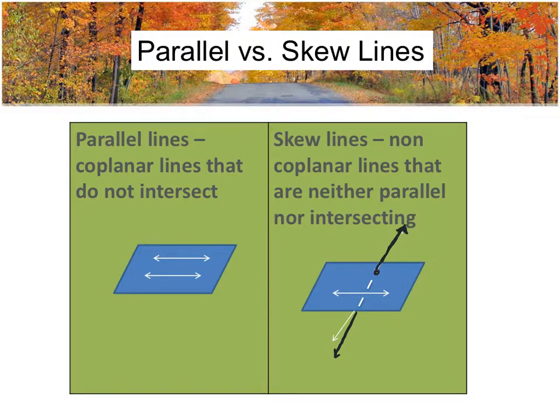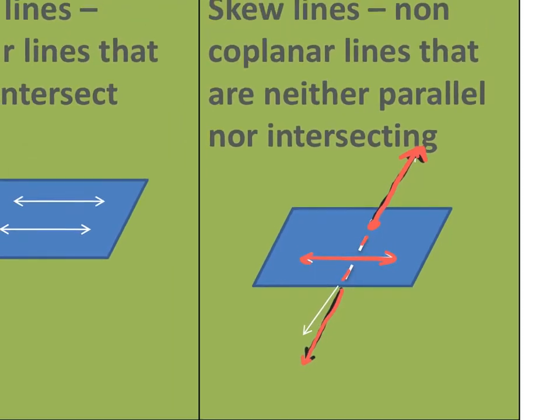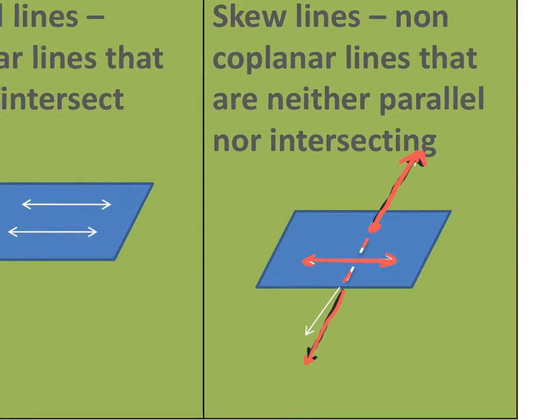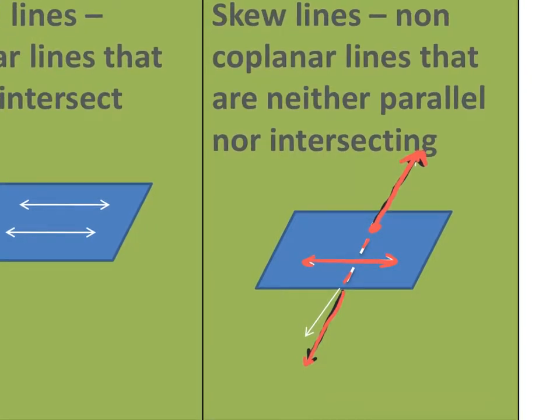If you imagine one line, when we talk about skew lines, it's on the plane right there. And the second line, while one point may be on the plane, is not on the same plane. It's like a pen jabbed through this piece of paper, coming out the other side. So they are non-coplanar lines that are neither parallel nor intersecting. These two lines are definitely not on the same plane, but they're also not parallel.